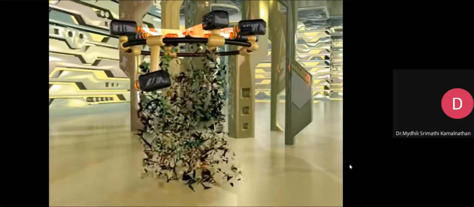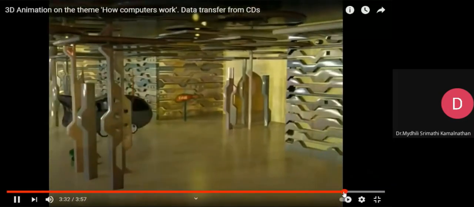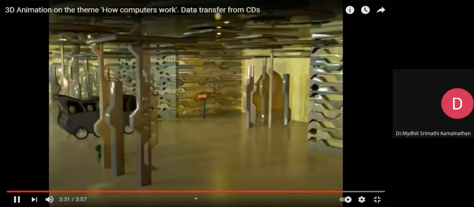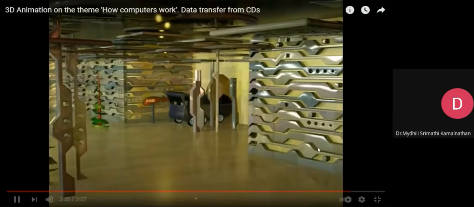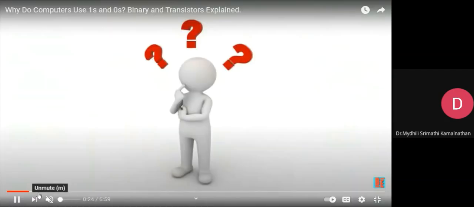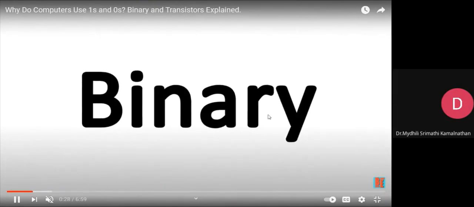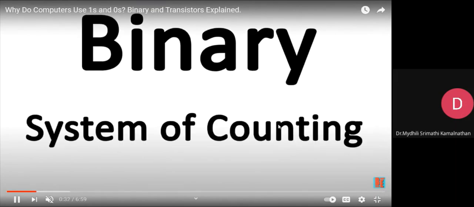Bus. The bits will be stored in the RAM. The bus carries them from one location to another location, so the CPU can access them faster in order to do the processing. So how this binary plays a major role in terms of the computer machine understanding.